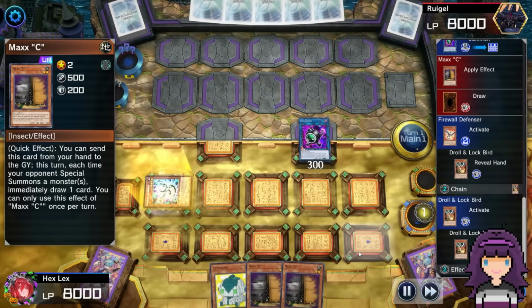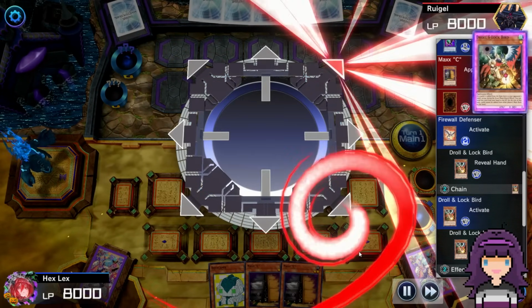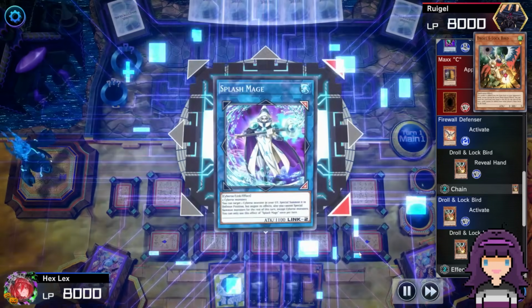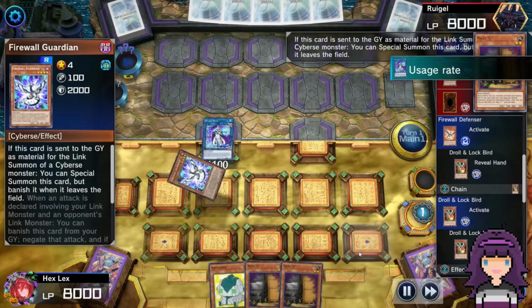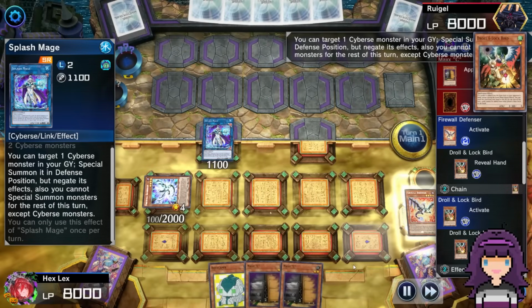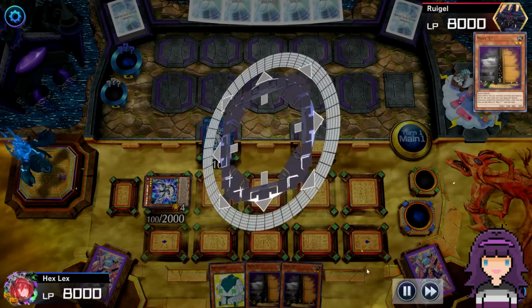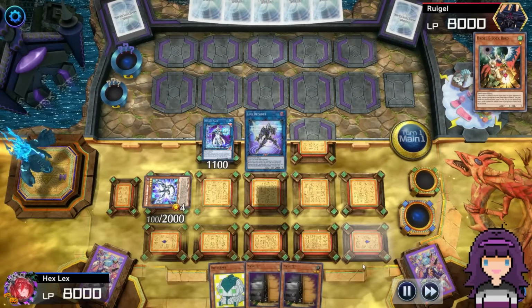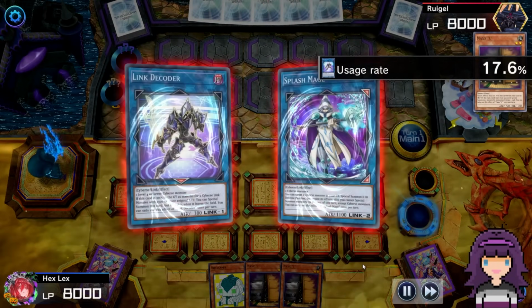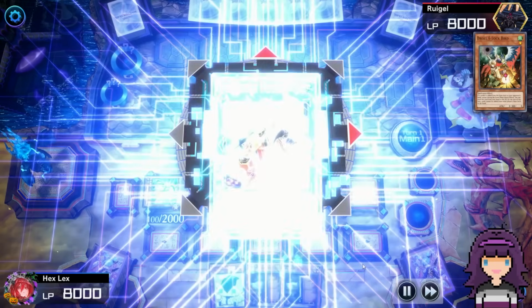And I'll go ahead and show you here. So Defensor F is going to bring out the Guardian, of course. We can then link off for the Splash Mage. Gonna use the Guardian effect to bring itself back. Splash Mage will bring back Defensor. Don't make Alembertain here like we normally would, because remember, we're under that Droll Knockbird, so no adding. Instead, I'm gonna go straight for the Link Decoder off of the Defensor. Link off the Splash Mage and Decoder for the Transcode, naturally.